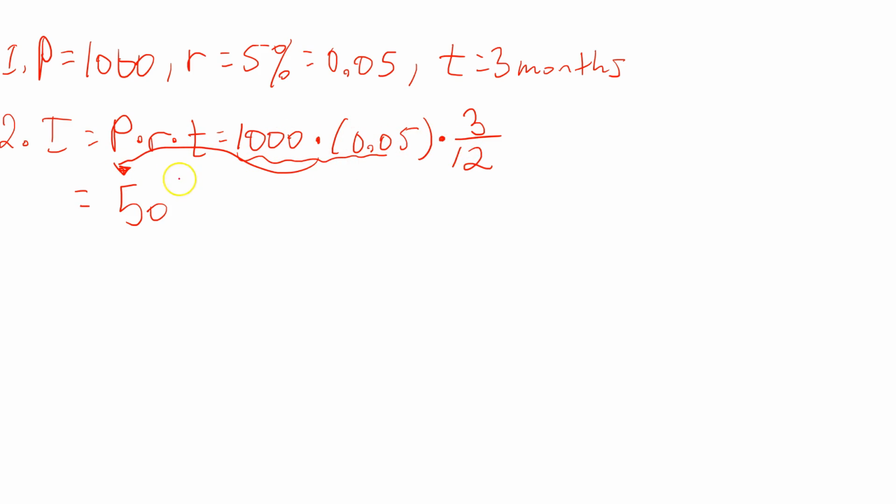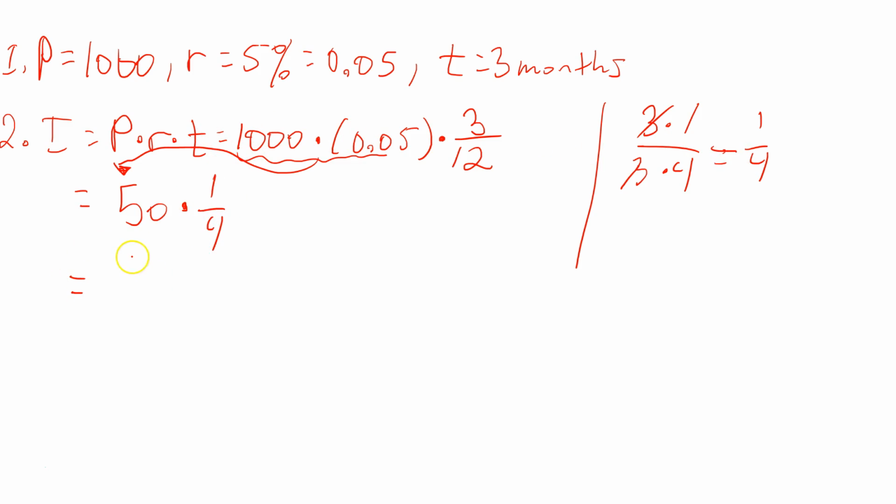And then the 3/12, you can simplify that. So let's work that on the side. Just in case it's been a while, it's going to be 3 times 1 over, say, 3 times 4. You cancel off the 3's, and you end up with 1/4 in reduced form. That's going to give you here 50 times 1/4. You work that out. That's basically 50 over 4. And that tells you the amount of money that you have earned in interest.